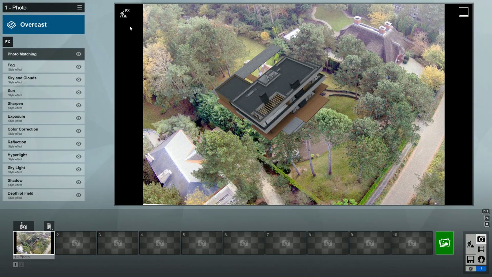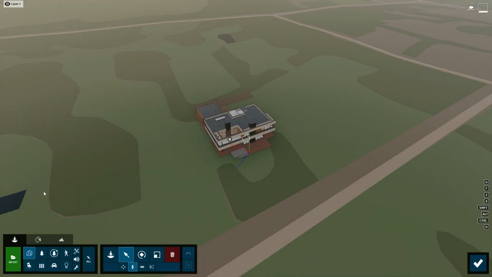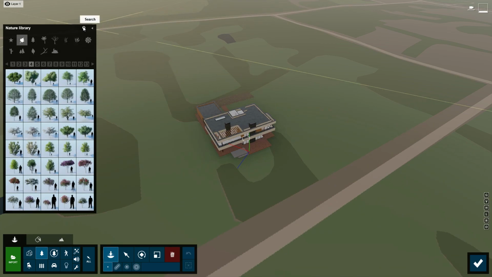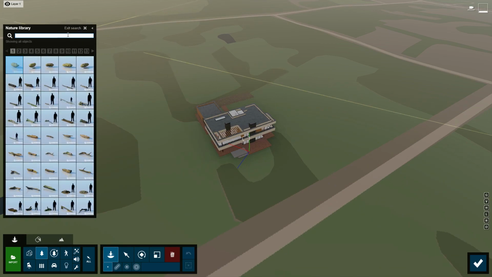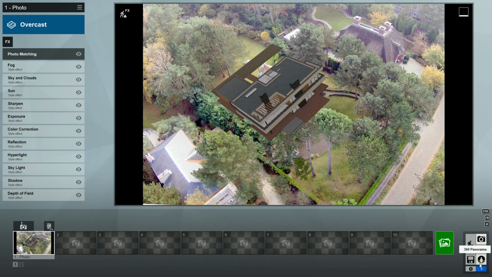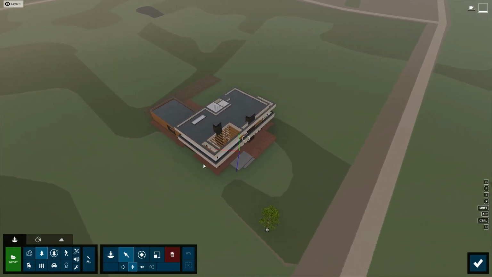There are some trees at the front and at the side of our villa which are being obstructed by it, when they should actually be in front of the villa from this perspective. To fix this, what we'll do is place similar trees and bushes from the Lumion library at the same positions. An easy way of doing this is with the Build with Effects feature. Select a tree which looks like the trees in the photo that are in front of the house. For example, European Aspen XL. Let's place one and then return to photo mode to see how it looks in the photo. The tree is too small and it needs to be repositioned. With a bit of trial and error, you can get it at the right spot.